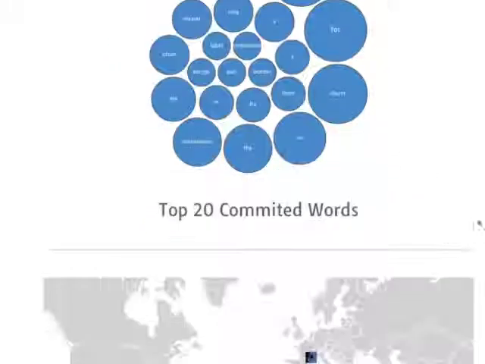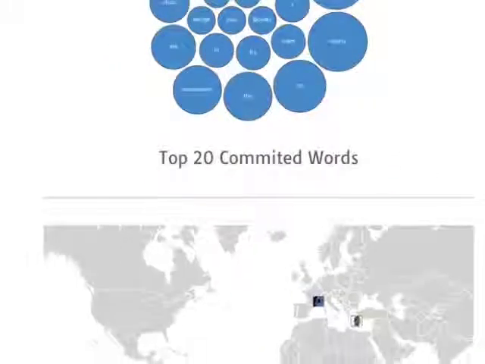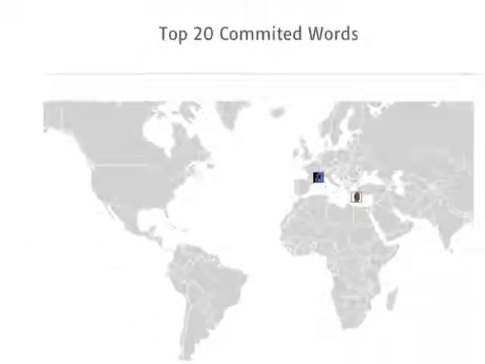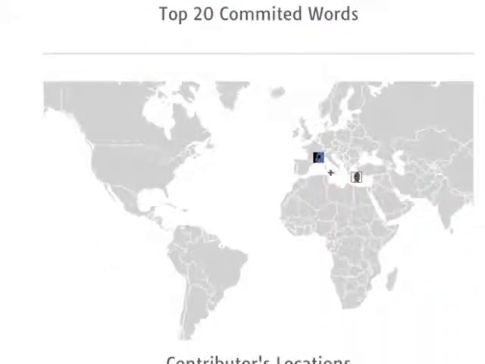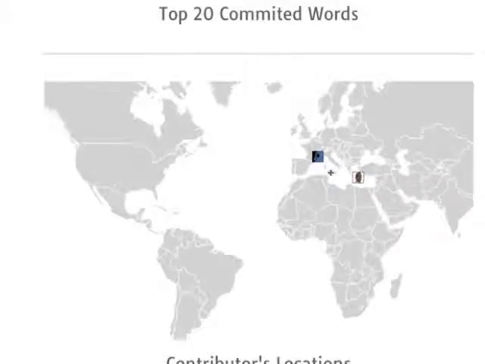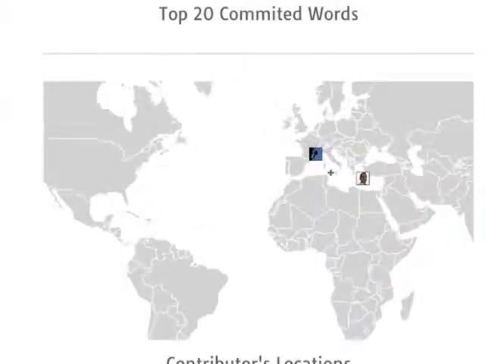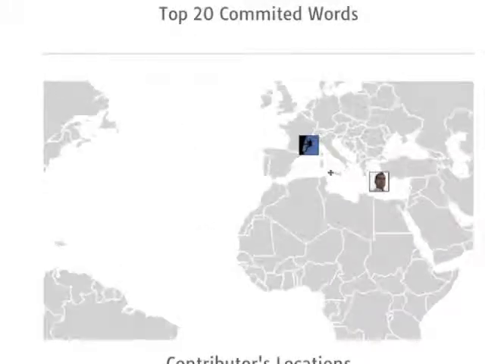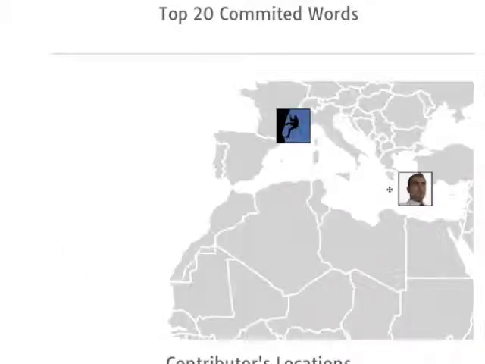Our next visualization helps us to understand the geographical location of each of the contributors. We use the contributor's GitHub avatar to identify their location on the map. This lets us see if the contributors are all in a central location or spread across the globe. We are also able to zoom in or out and mouse over the contributor's avatar to view more information.